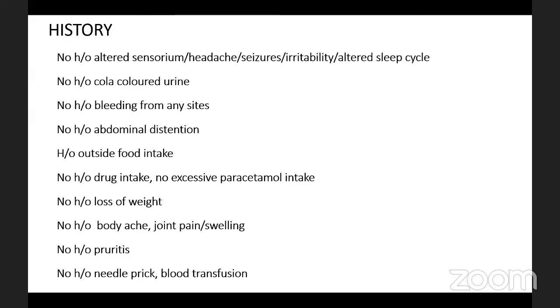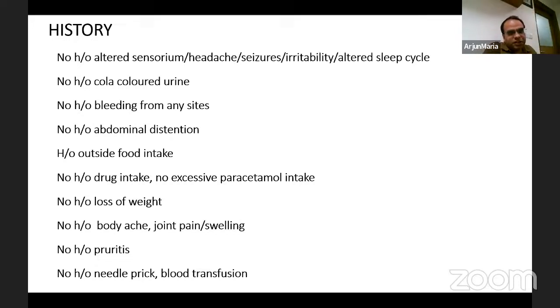History of acute liver failure is usually not associated with abdominal ascites or gross abdominal distension. Only in children who are already malnourished, if they develop acute liver failure, then they go on to develop ascites. If you look at the studies which have been published from India, only around 30% of our children with acute liver failure develop ascites. If a child presents with jaundice with massive ascites, you consider chronic liver disease instead of acute liver failure. So there's a difference between these two.